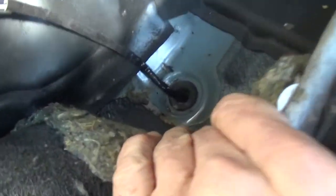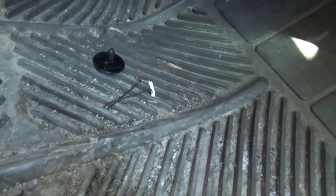And I don't know if you can see that down there or not. That's where it goes down through the floor. Go ahead and push that down through. Sink your wire all the way down through.